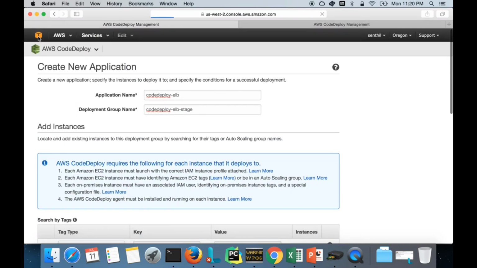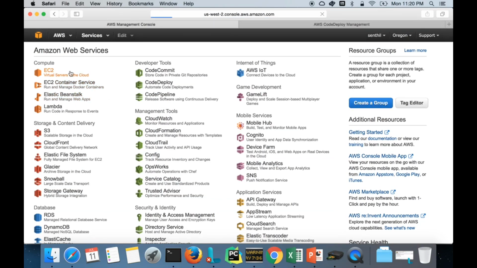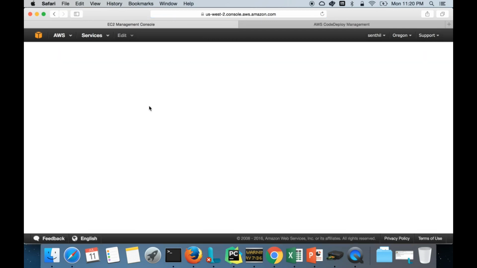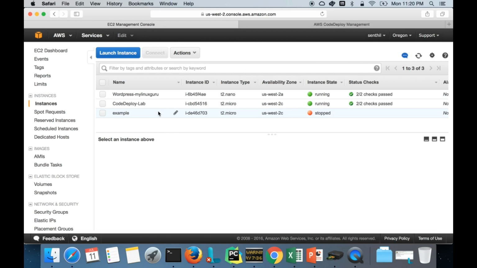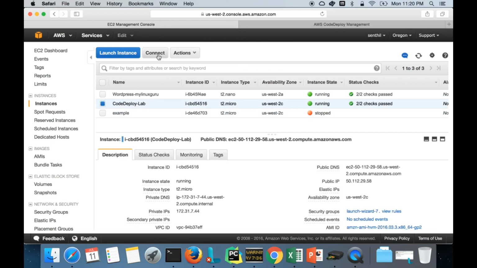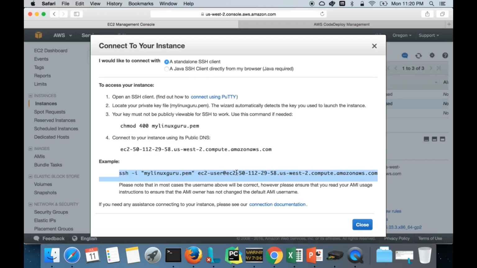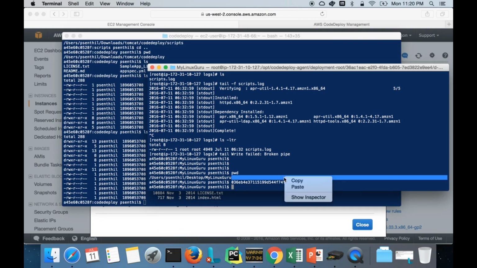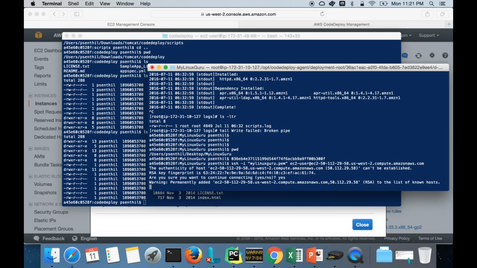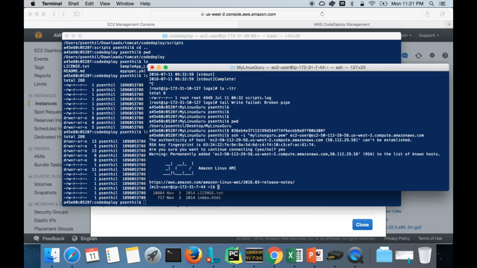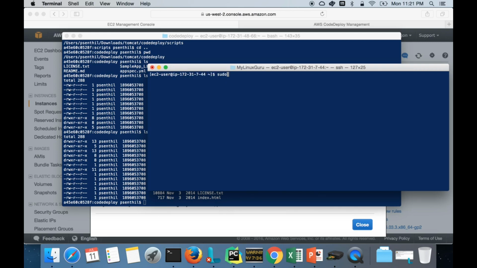Let me go to my server so that I can show you some of the progress and logs and those things. So you can watch from the server side also. Connect to my server. Okay. So this is my server where the deployment is going.